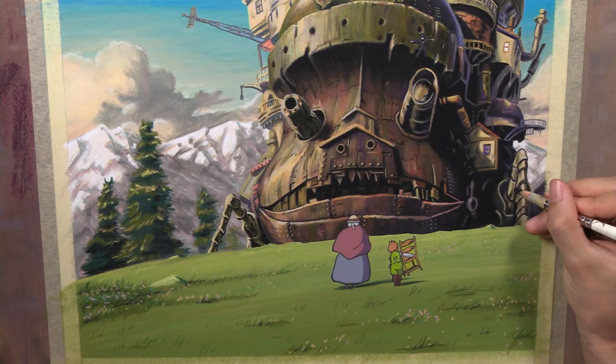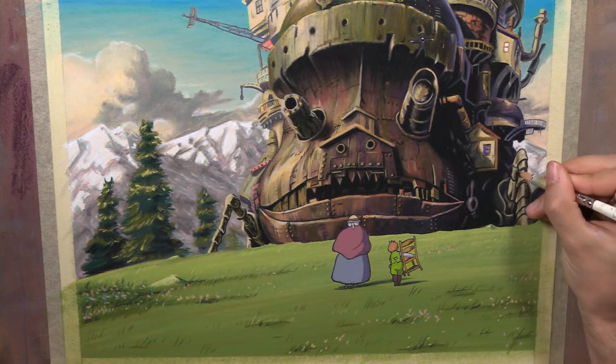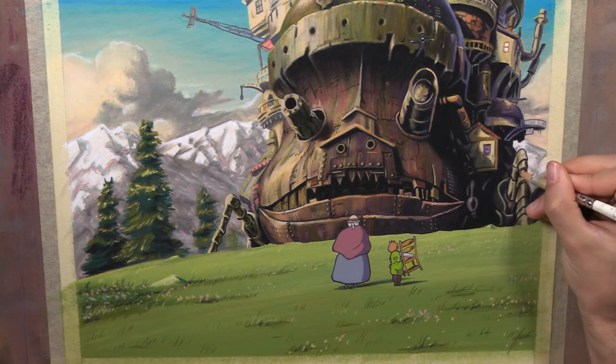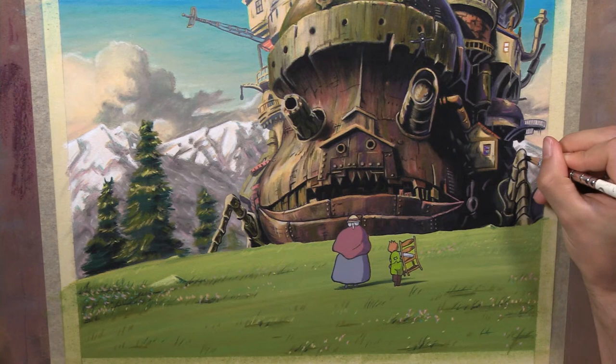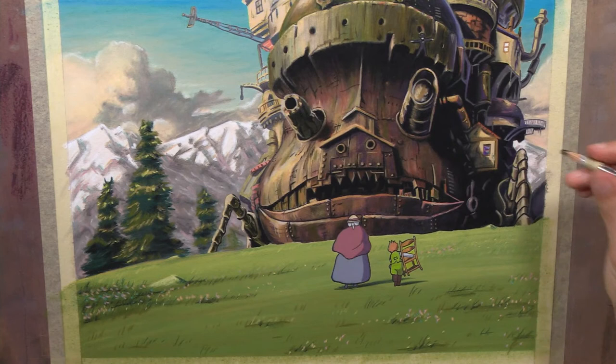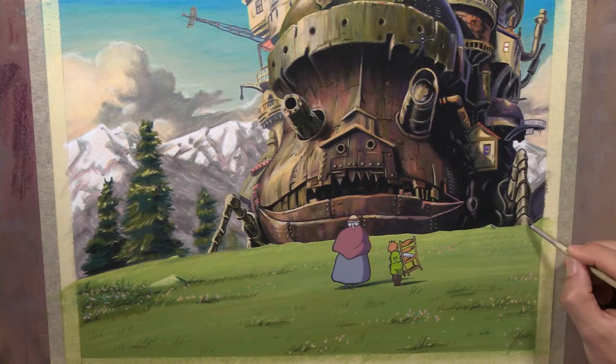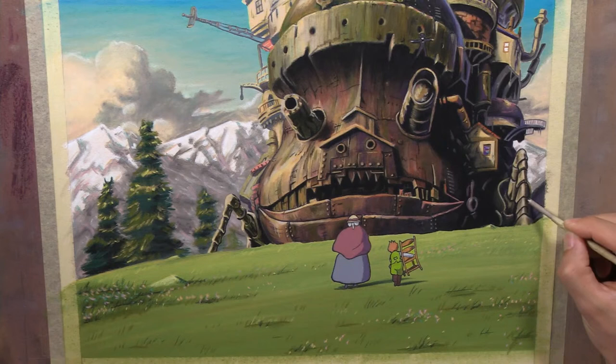Especially the part where Sophie isn't really paying attention and Calcifer almost goes out — it's just so funny. The characterization of quite literally a fire is just so well done. It makes me laugh every time and it's adorable. Like, how do you make fire adorable? That doesn't even seem like a possible thing, but somehow they end up making fire adorable. The sounds and expressions Calcifer makes are really, really funny too.